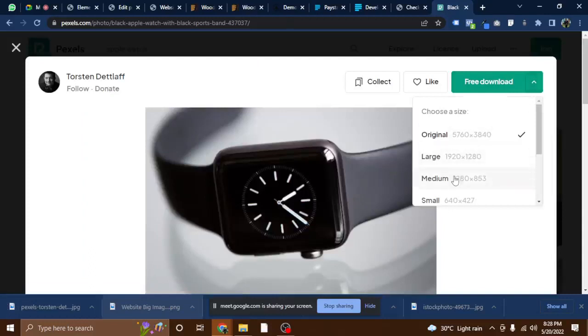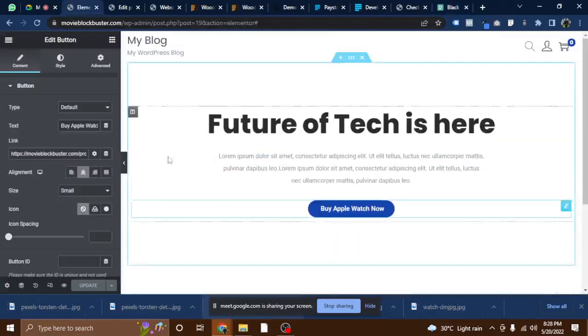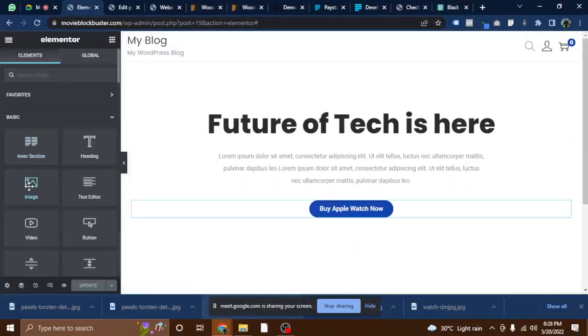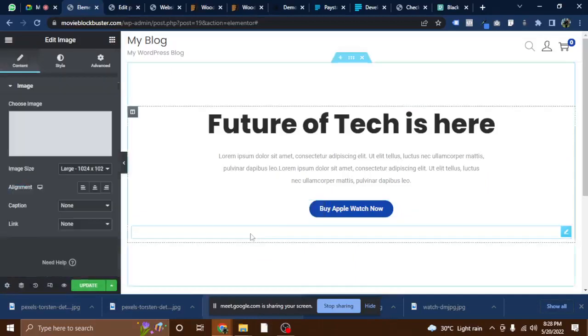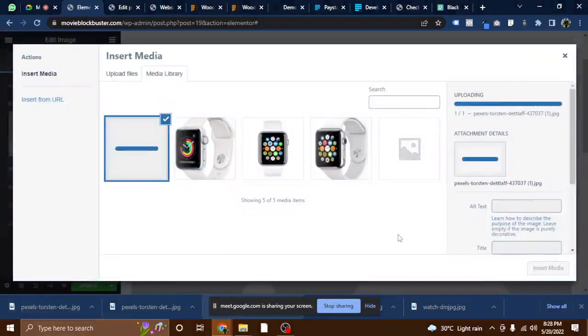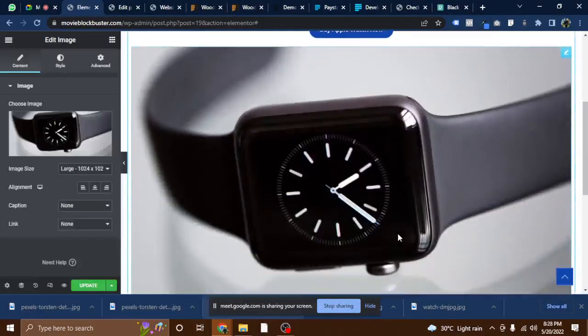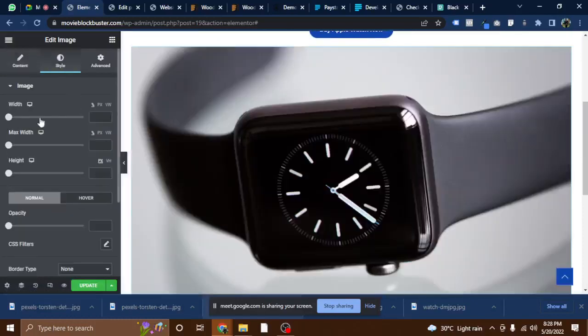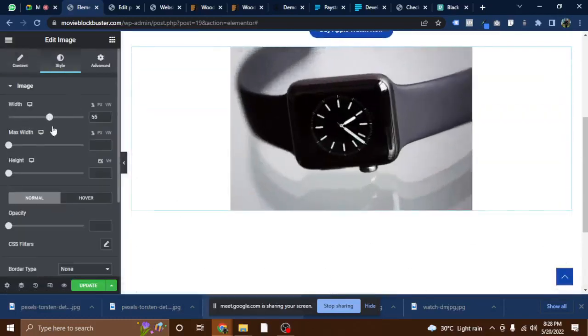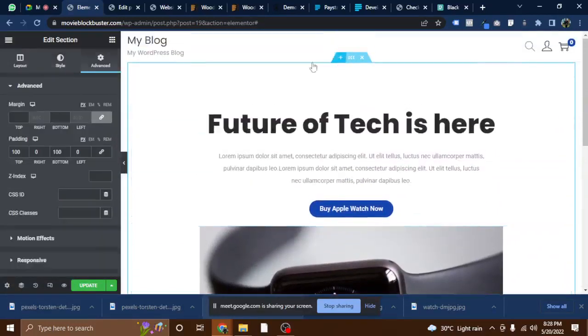If we download this one, let's say I'm downloading Medium. Alright, and I go here. I can put in an image here and try to upload this, but that's not even what I'm going to do. You can go ahead and make it smaller from here, but maybe not that. Let's put it as background and shift it downward.